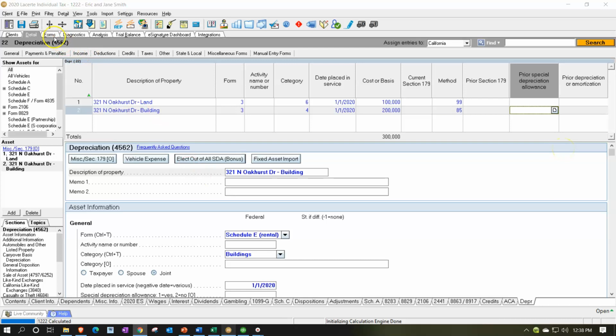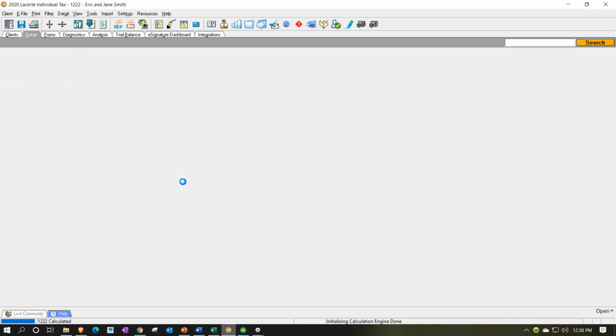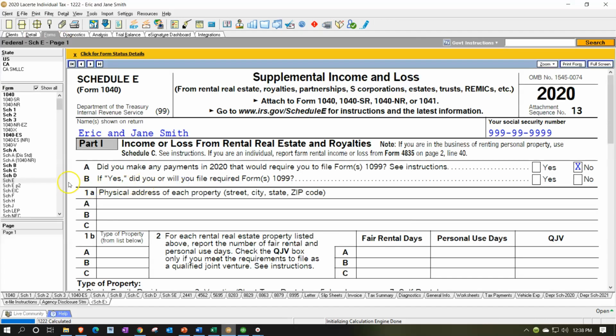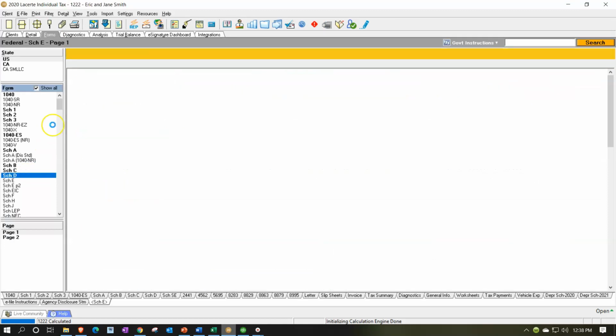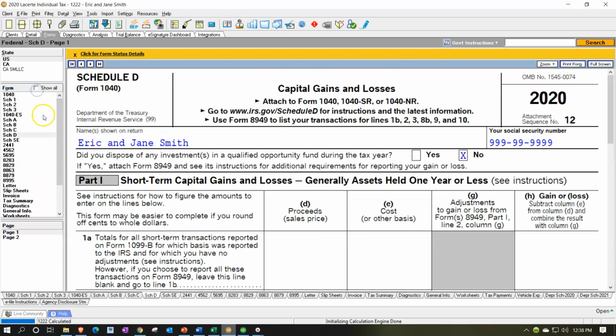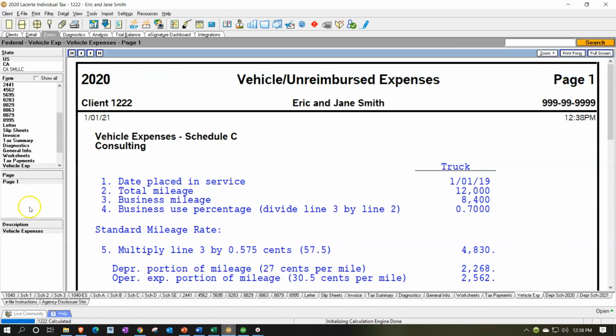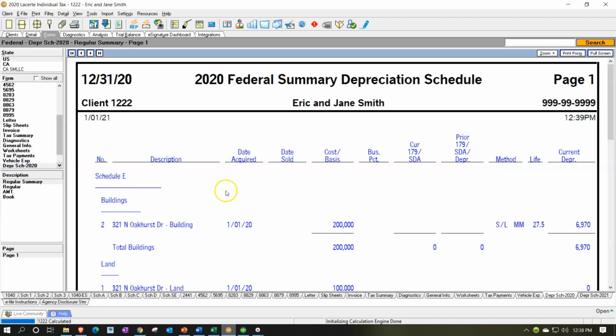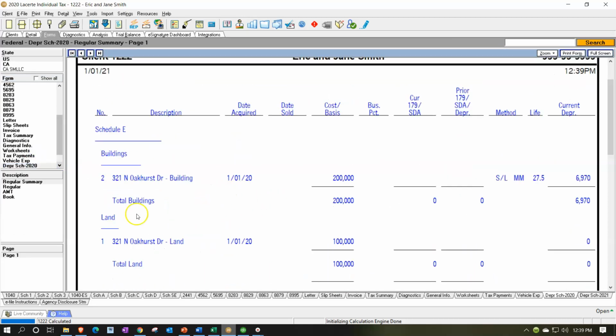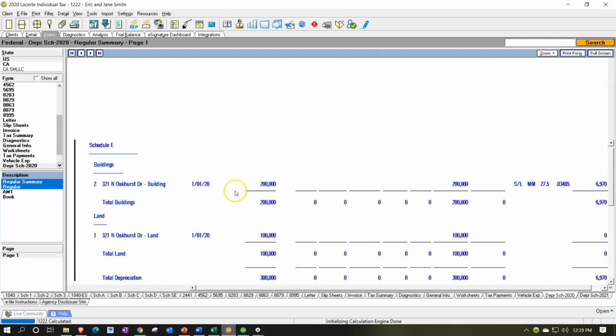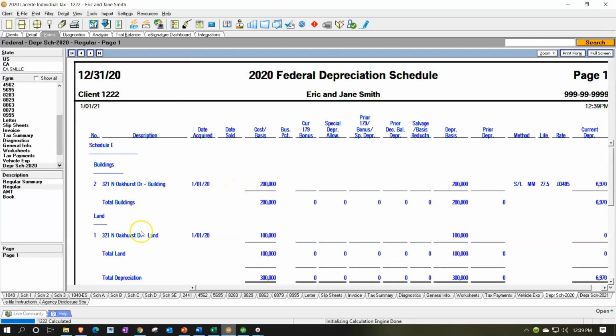So now if we pull this over, if I go to my forms up top, we then have our depreciation schedules down below. I'm going to go down below and say we have then our depreciation schedules being calculated. So I'm going to go down here, 2020. So there's the building and the land. I'm going to go to the regular one here. So the building and the land, same property. We're breaking out between building and land. The land is not being depreciated.